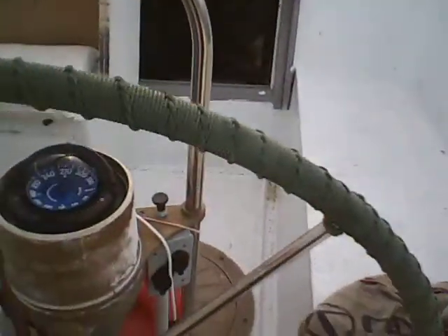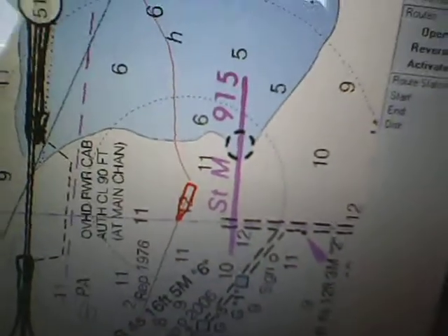We're actually readjusting course — I took the bungee off the steering wheel. I'm turning the steering wheel to the right, going right around this float. We're readjusting for the center of the bridge. I'm just making a nice, wide, slow turn. So if you look at our GPS, we're actually almost right there to the tracking line where it goes straight in — and sure enough, there it is.